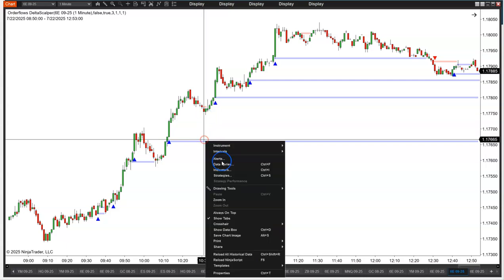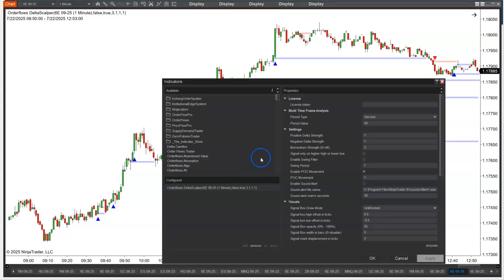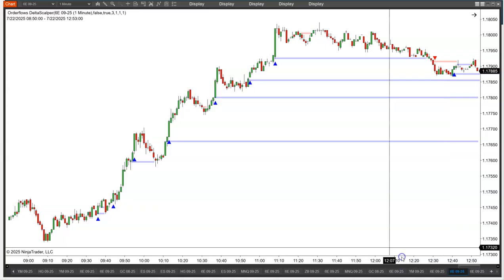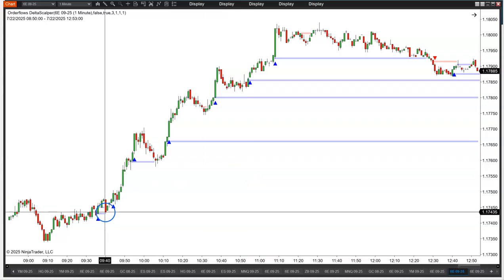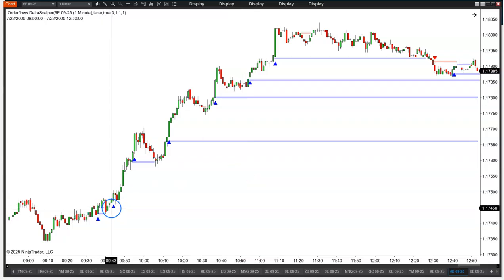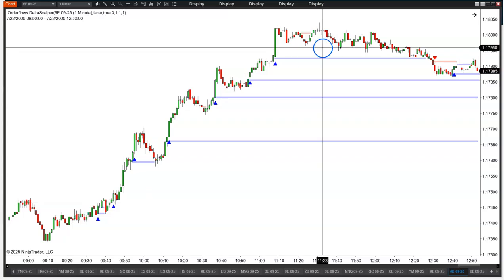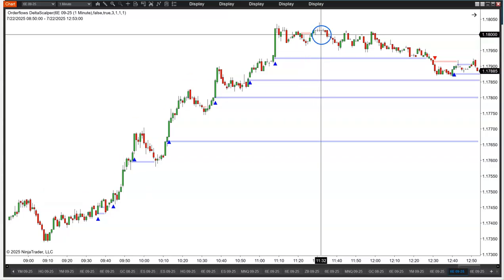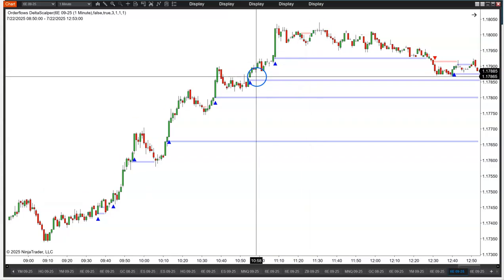And again, this is just using that same setting that I had set with the E-minis, right? A 30-second setting on a 1-minute chart. Momentum strength set to 3. POC movement set to 1, right? I mean, this is a beautiful move, basically from 117.45 all the way up, I don't want to say 118, but at least up to the 90s in here.